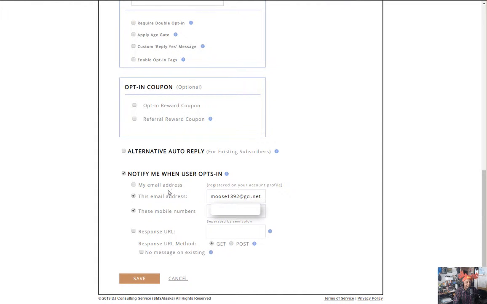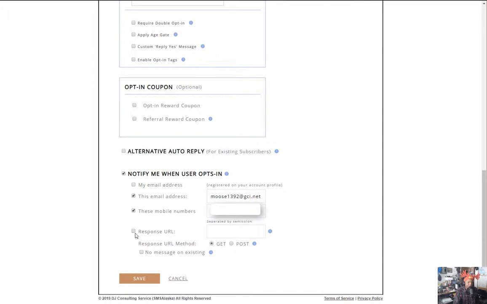So if you want to collect that information, you need to get it the very first time they opt in. If you check these boxes, your email address and whatever phone number you put here, when a person opts in, they're going to get the phone number, the carrier, the date and the time, and everything else. They won't get the name of the person, but they'll get that information that they can log. So if they need to put that in the CRM or anything else, then that's how you would get it.